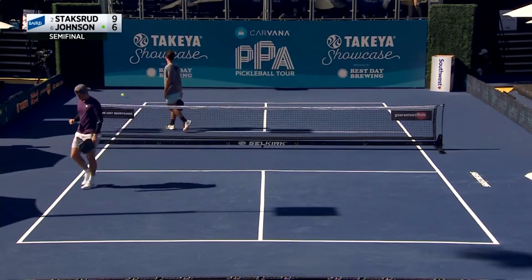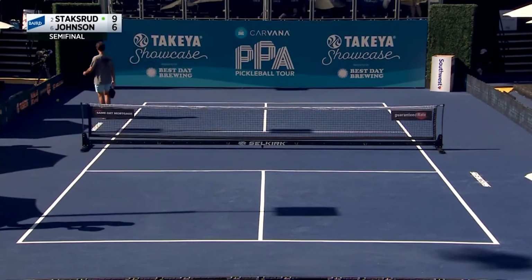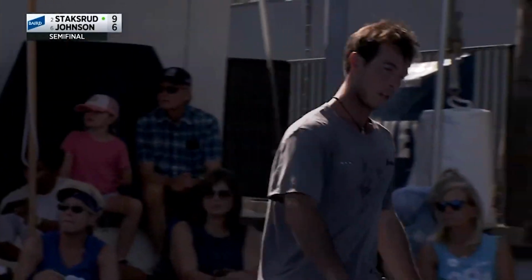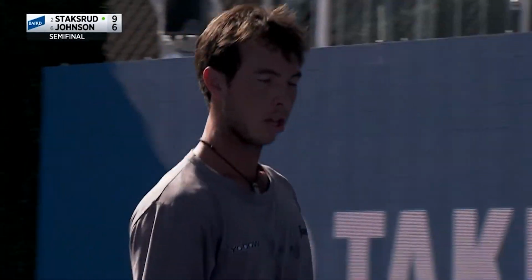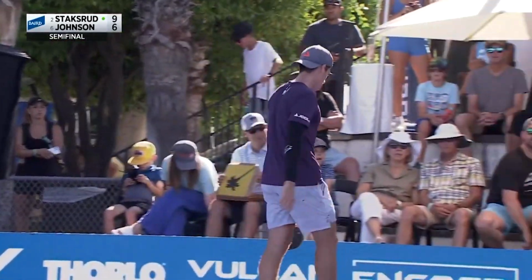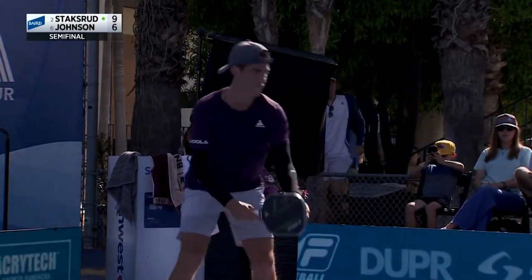Oh. Watch the footwork on this. If we can see that again, the disguise on what Staksrud did, because he set himself up to roll this cross court and then hopped over and went inside out into the open gap all week long. 9-6.